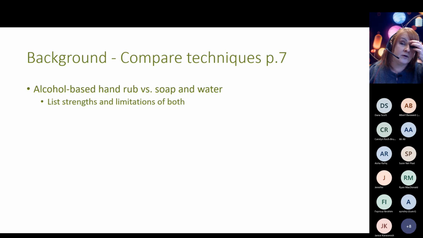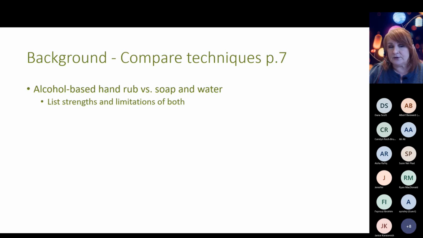Next, background, compare techniques on page 7. We talked a little bit about this, alcohol-based hand rub versus soap and water. You can fill it out, it lists the strengths and limitations of both. Of course, we've said this already. Alcohol-based hand rub can't be used with visibly soiled hands.